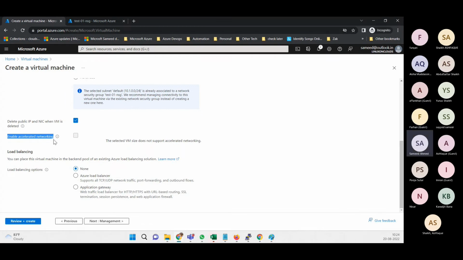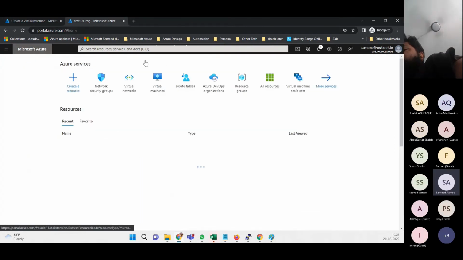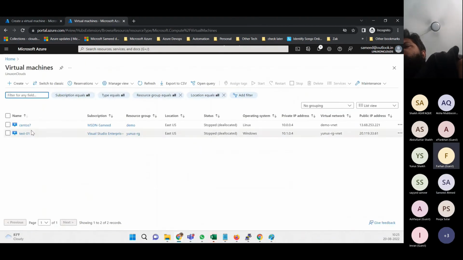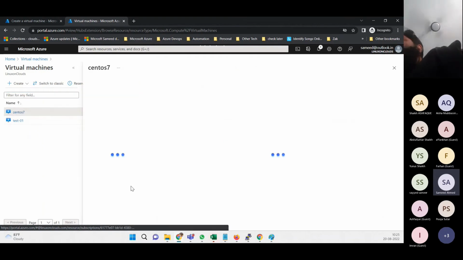I have one question here. You mentioned this option: if you don't select delete public IP when the VM is deleted, say for instance you selected not to delete the public IP. You deleted the VM, now you created a new VM, and you want to allow it to take that public IP. Is that possible? The public IP is applied after deploying. I think we walked through that. How do we apply the public IP? One is when deploying the virtual machine. Did we walk through that on the NIC card?